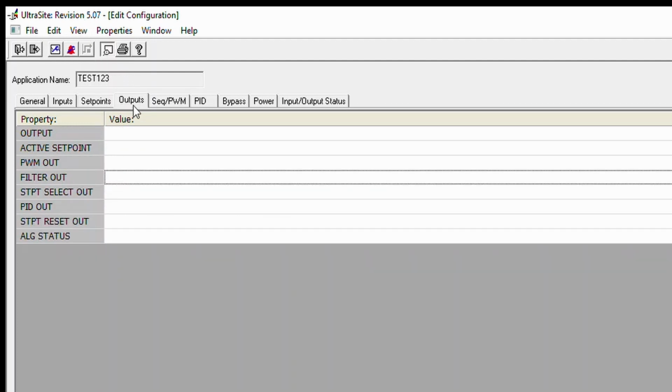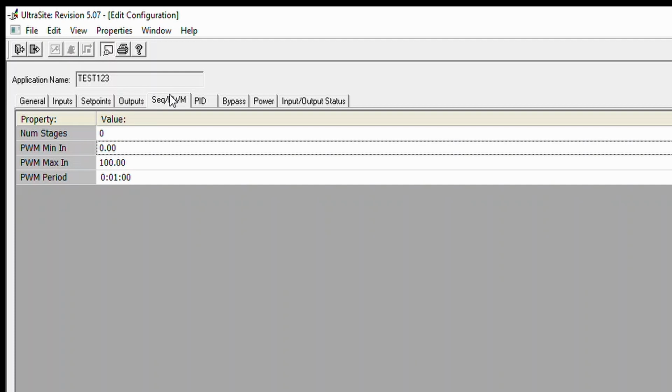So outputs. So this is going to be your output. And then same thing, active set point. So if you were floating the set point, that active set point, you could write it to something, whether it's sensor control or something like that. The actual output is going to be your variable out, whether it be going to an ESR board, an analog output card, driving a 0 to 10 or 4 to 20 milliamps. It's going to be your actual output, or it could be going to some other application in the E2, driving something.